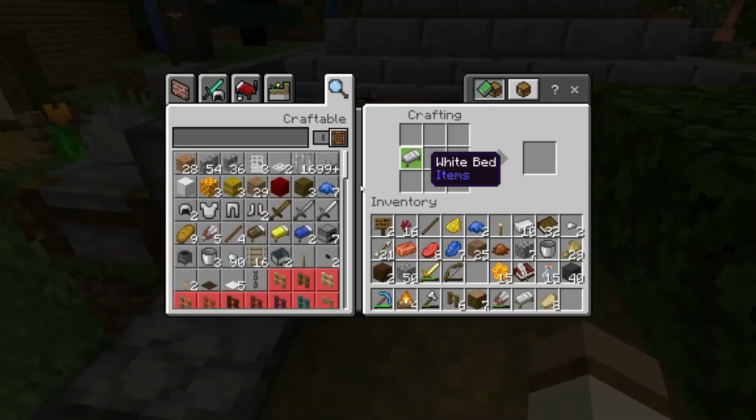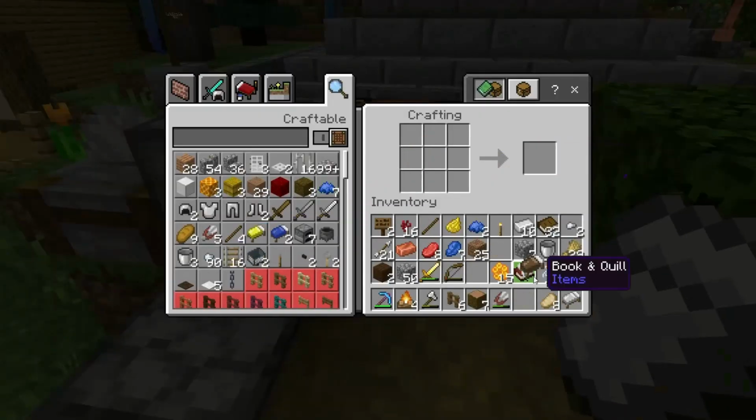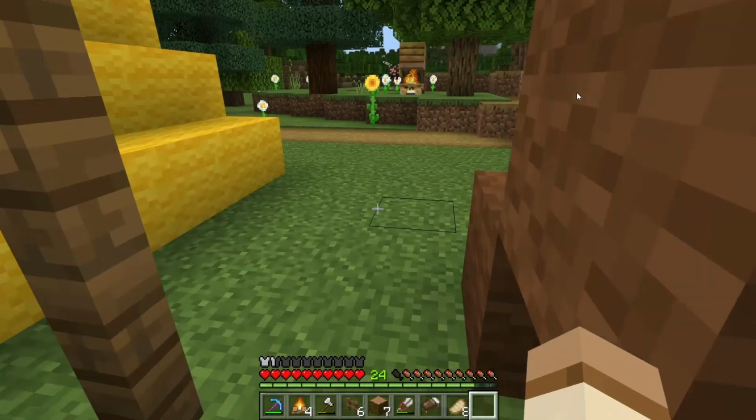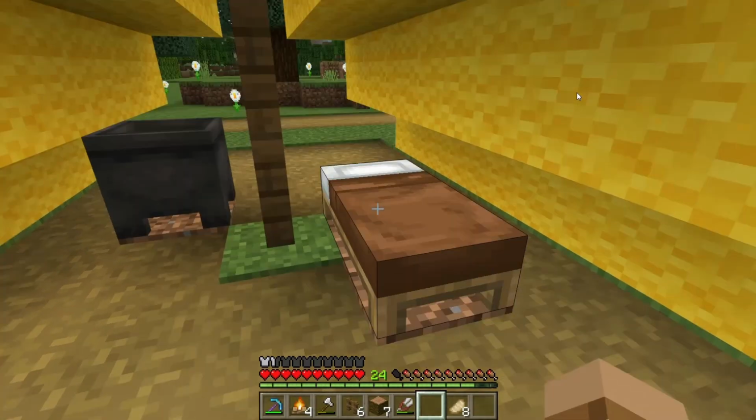The last thing I want to add to this is a brown bed and a yellow bed. I'm gonna put the yellow bed in the brown house, and the brown bed in the yellow house.